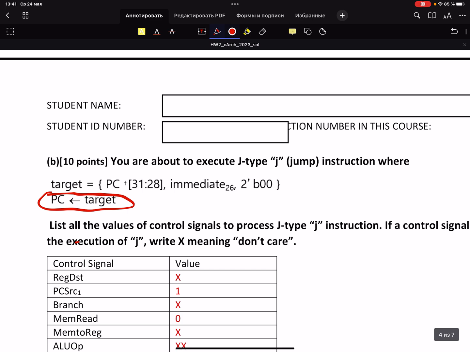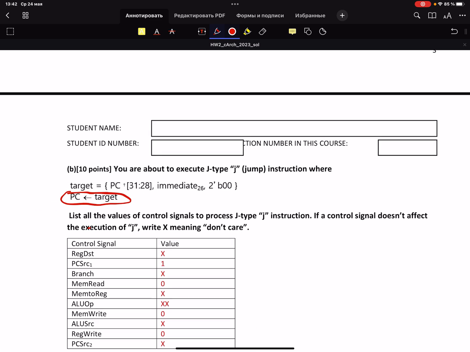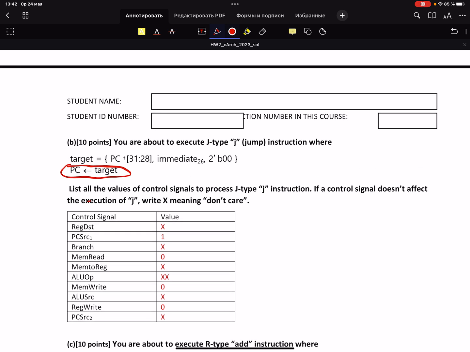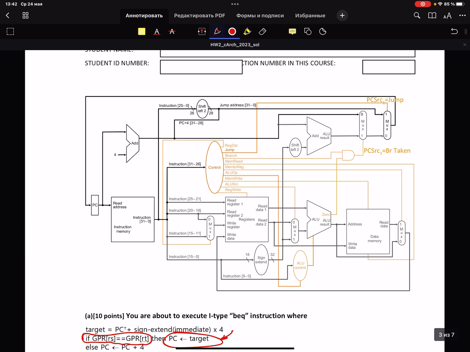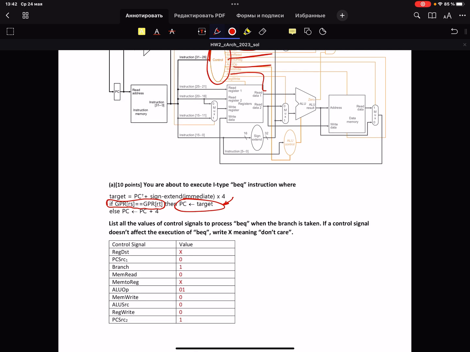So the task is the same. We're going to write the values of the control signals for this instruction. As I explained to you in the 40-minute long part A video, while executing any kind of instruction, the control will send signals to blocks. As you know, in the processor there is the control part and the data path.